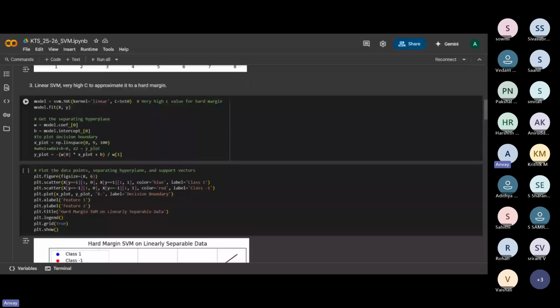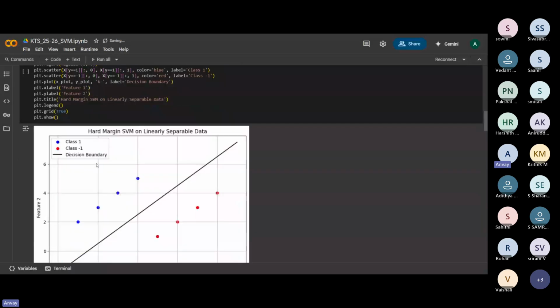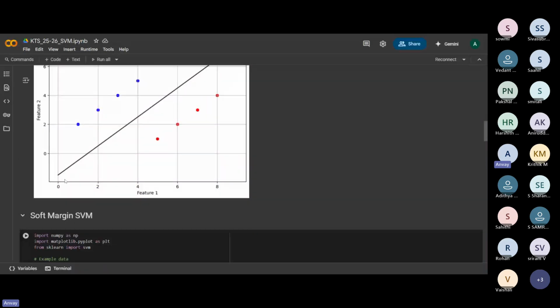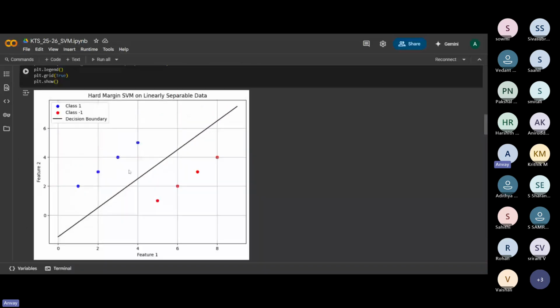The plane you get is W1 X1 plus W2 X2, where X1 is your x and X2 is your y. Based on that, we can just plot. So I've just done this for the sake of plotting. And yes, this is the decision boundary our SVM makes for this data set.